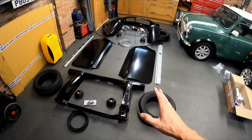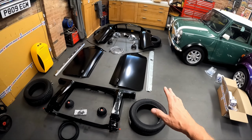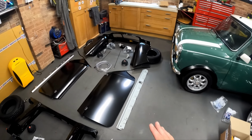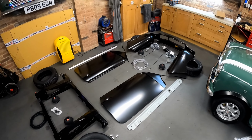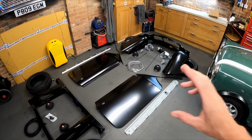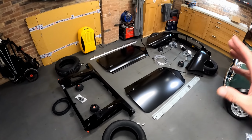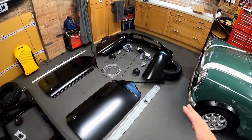Yeah, there's a lot there. There's a lot more to come. This is only the start of it. I've got some really exciting things that are going to happen to the Racing Green, and I will talk about it in more detail, but hopefully you can see how committed I am to this car. These are the bits which I can see on the surface that definitely need doing.